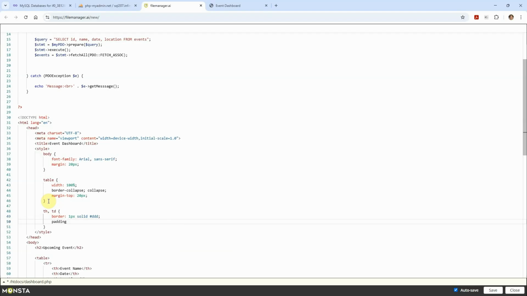I'm going to add a little padding too, because everything was kind of jumbled up there. And I'm going to make sure that everything is text aligned left. And for my table header, I want to add a background color just to make them stand out some.